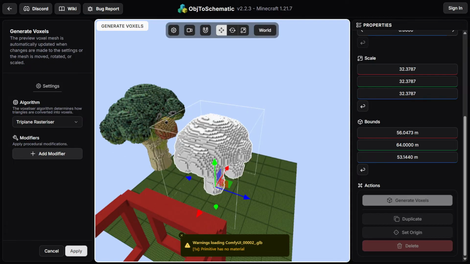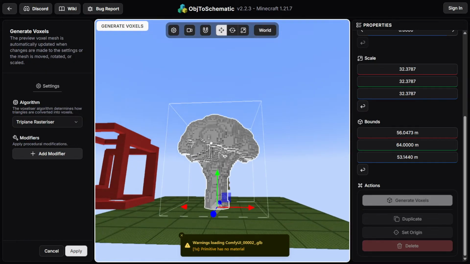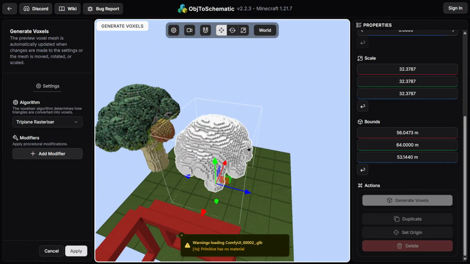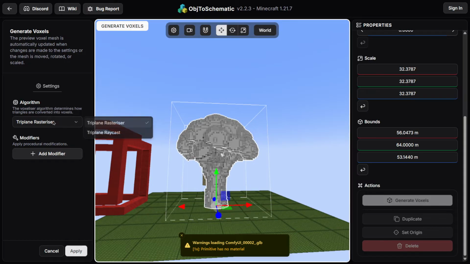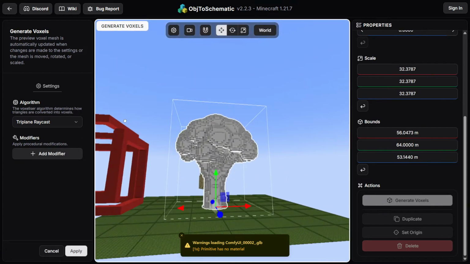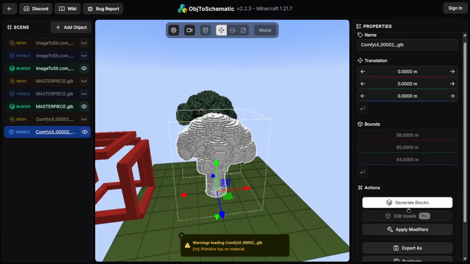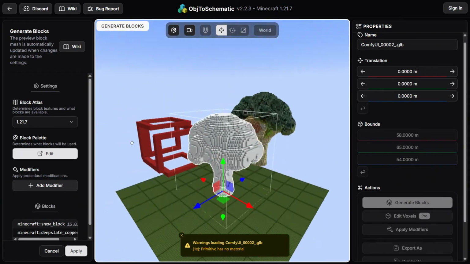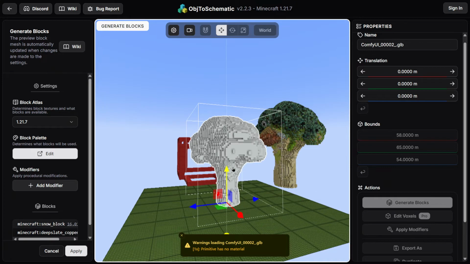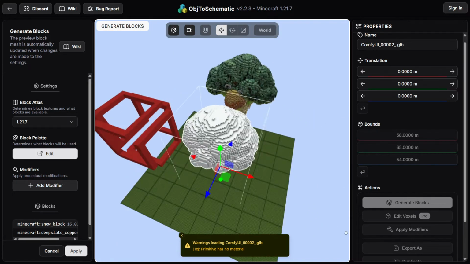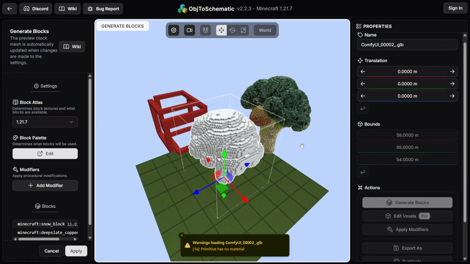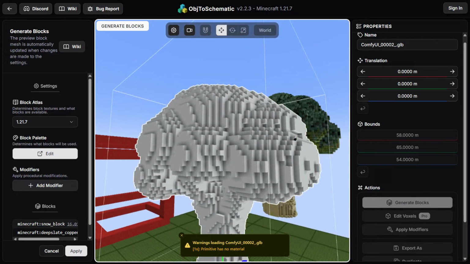The beak is a lot better on this one than this one. It kind of got filled in by whatever this part of the puff is. But if we go ahead and change it to raycast, it didn't really do much. What about generating it as blocks? Well, that only changes it to block format. So yeah, although it's a much lower resolution and it was free and you can do this as many times as you want, the one from Tencent.com made with the 2.5 model just looks much better, much better in my opinion.